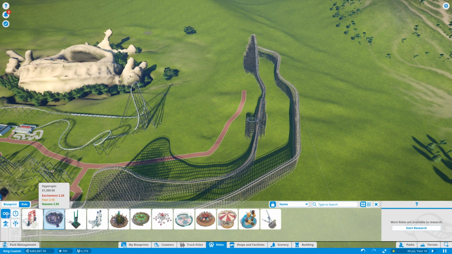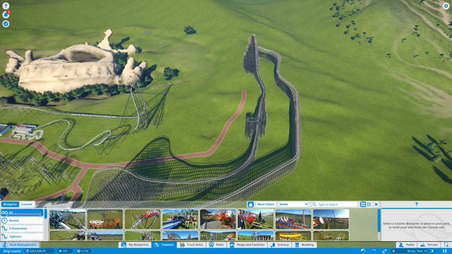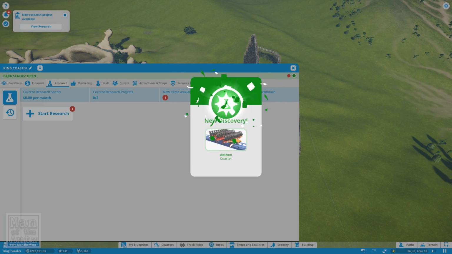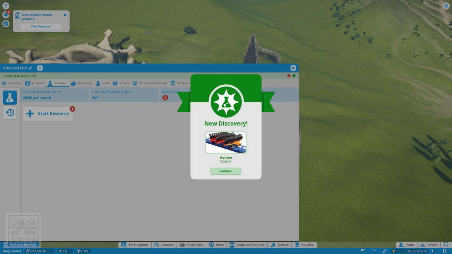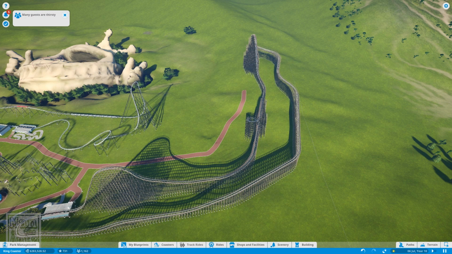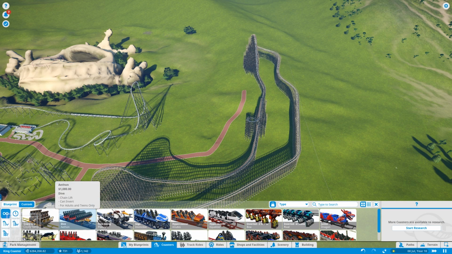So then we need... What do we need? We need a coaster. Coasters. Do we have any to reveal? We do indeed. The Athon? Something like that. Another one to research, but I guess at this point it's probably not too important. Let's pop the speed up just so we can make some of that lovely money. Up to $280,000 now. So it's getting a little bit insane, really, isn't it?